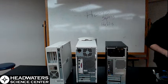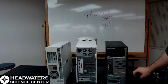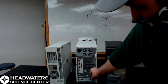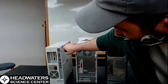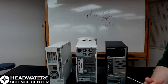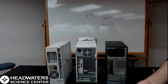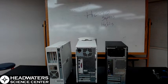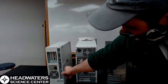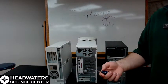And so, a couple things are going to be the same. You'll see a few connections that look familiar between each of them, like this blue one here, which is on all three, and even though it's not blue on this one, it's the same connection. That is a VGA cable, a cable that you would use to attach the computer to the monitor. It's a visual cable. Another one that's there on all of them are these two here. Again, this one doesn't have the color coding, but those are the same ones. Those are the old mouse and keyboard cables.